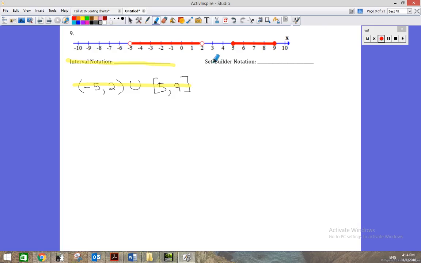Now, for this answer, let's come down. We know that it says set builder, that we're going to have this brace. Your brace doesn't have to look perfect. You can look on the keyboard. There is a brace there. If it's a squiggly line, that's going to be fine for me for now. But eventually, you'll have to be able to make those look pretty decent. When I say eventually, maybe not in this class, but in a future class. So for set builder notation, I know that this part is always going to be my answer.